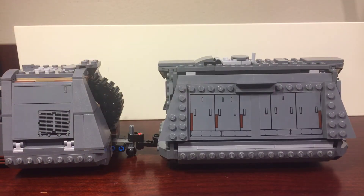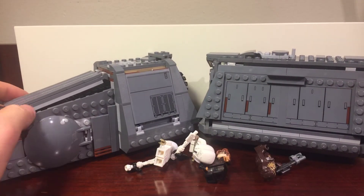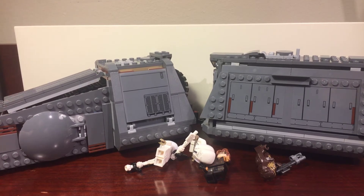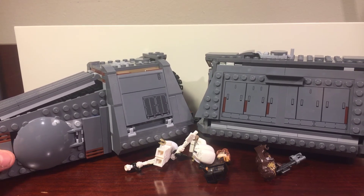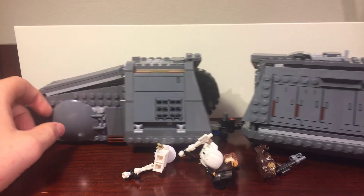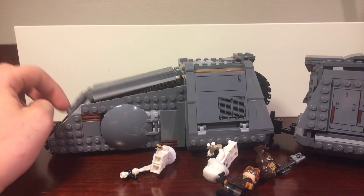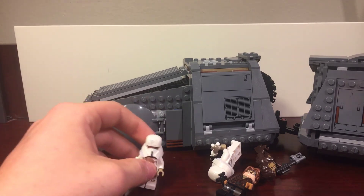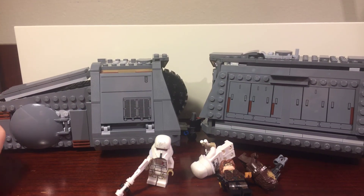I really do think this set is better than I was expecting. It's kind of nice looking and the minifigures are fantastic. But I don't think this is the best value for $90 — I think you should wait for a sale. If you can get it for anything around $70, I think that's a great deal. Comparing this to the Rogue One Krennic's Shuttle, the Krennic Shuttle is a lot better value at a similar $90 price point with similarly great figures. But if you buy it for $90, you're not going to be super disappointed because it's just a fun set in general.